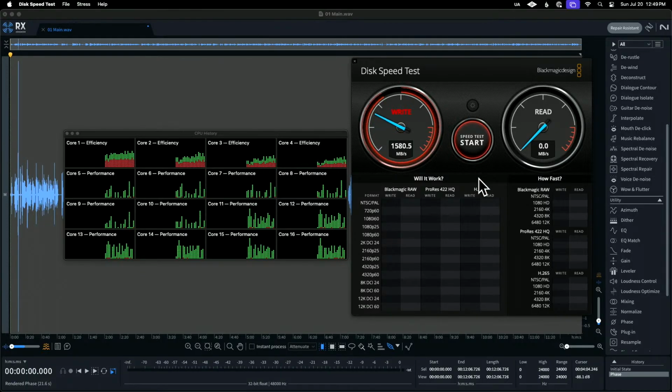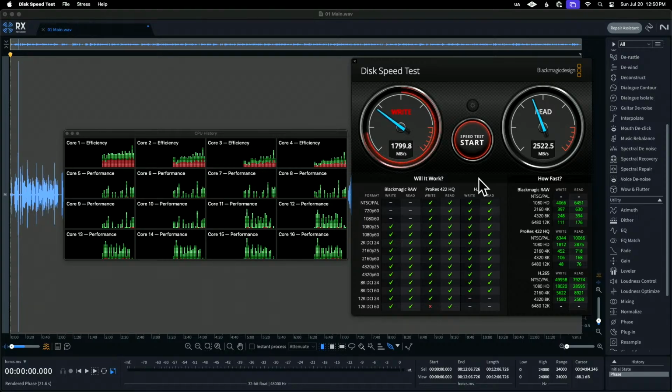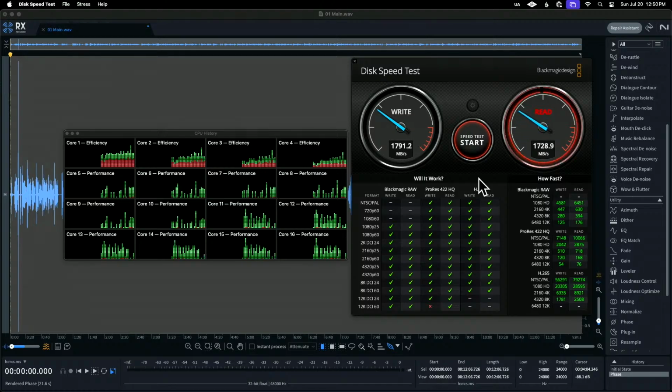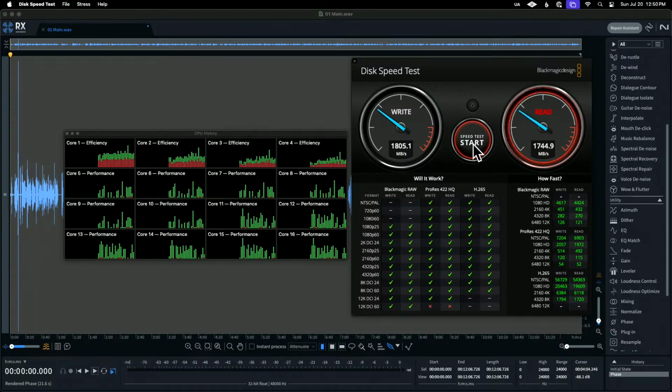So this is the older one. We're getting about 1,500 megabytes per second write, and now it's going up: 1,800, 2,500 on the read side. Oh, not so good this time, more like 1,800. So this is an older drive. I think it's a Thunderbolt 3, but you're right, Chris. Just to clarify, it's not the bus that's slowing us down here. Let's go ahead and stop that one.